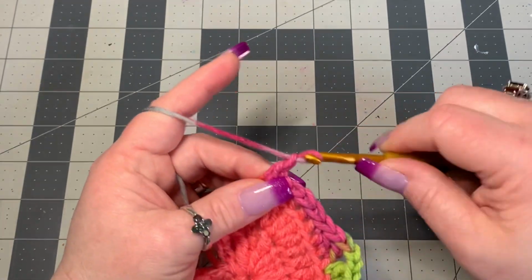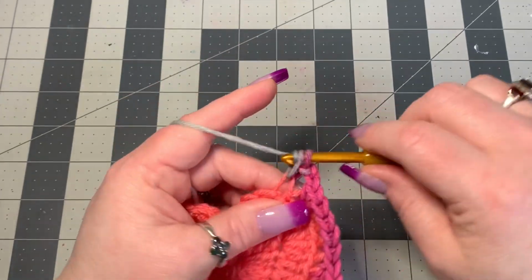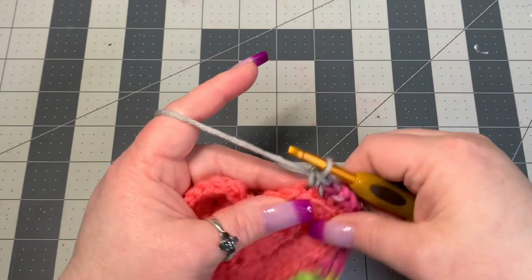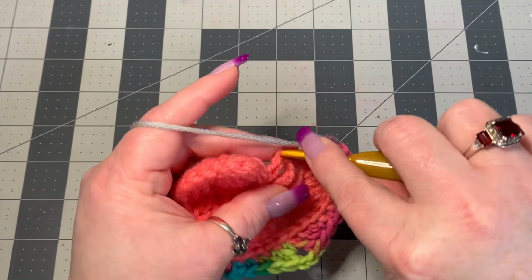Now we're going to chain 2, and put 1 single crochet in our next stitch. Then we're going to single crochet into our next 3 stitches. 1, 2, and 3.